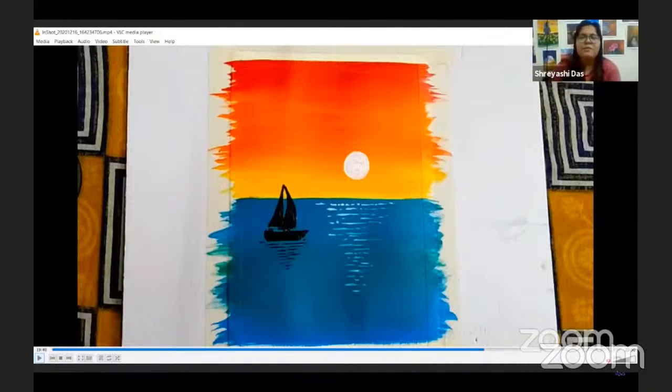Very good. Most of you have followed what I have said. Very simple, right? Very simple. Good. Good job. Those who are done with this, you can see there are just a few lines, not as many lines as we drew for our sun. Fewer number of lines you can see for this, right? Only maybe 6 or 7 lines. That's all. Not much. And use the thin brush. Again and again, I'm saying use the thin brush. And don't close off the black bottle yet. We have to make a small little mountain at the end also.